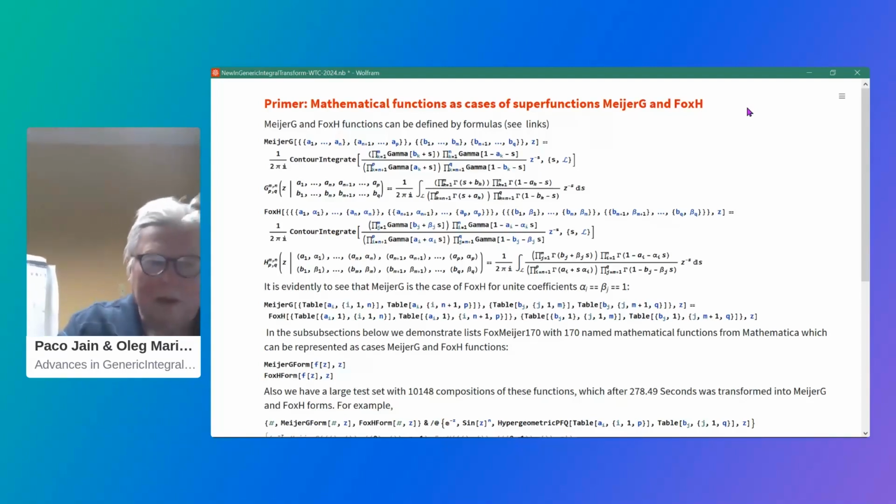Hello. I'm happy to describe basic moments connected with the super functions MeijerG and FoxH. I published my first book about these topics in 1978. It was translated into English, and then we published 5 volumes, Integrals and Series, the biggest world collection of mathematical formulas, integrals and sums.